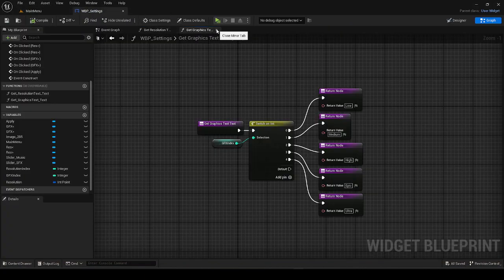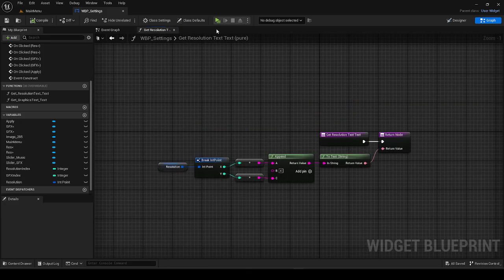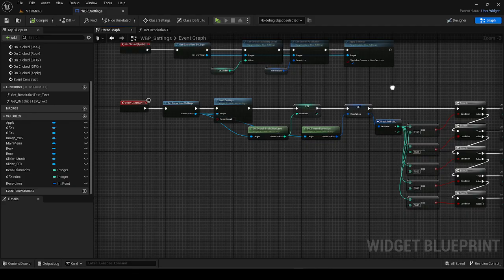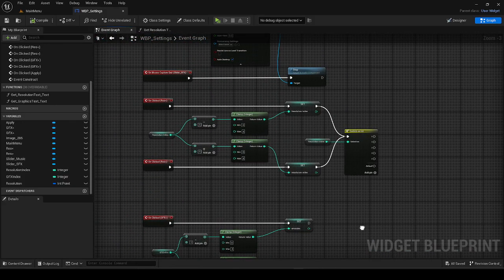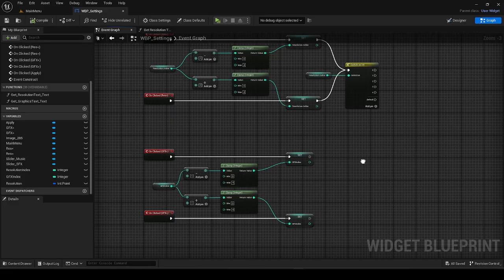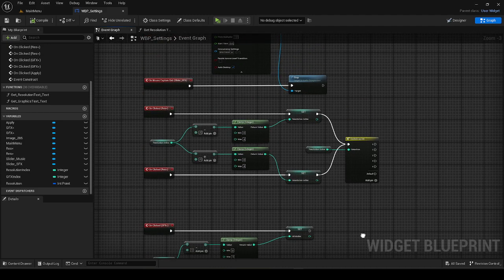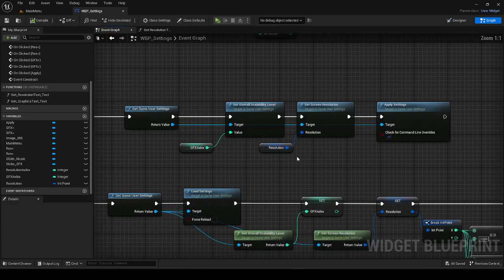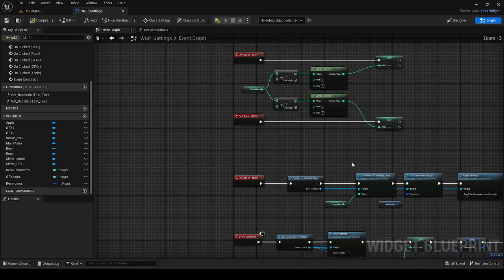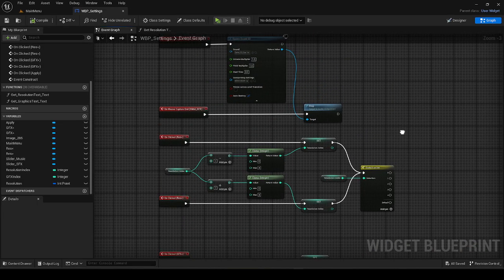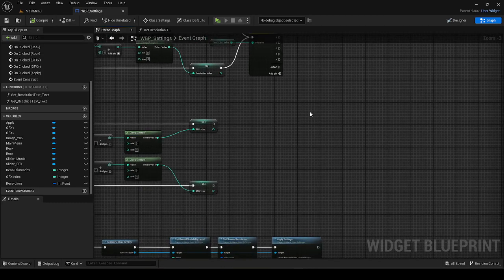Okay, we need to get the resolution X. Right, so what's going on with the resolution then? No!